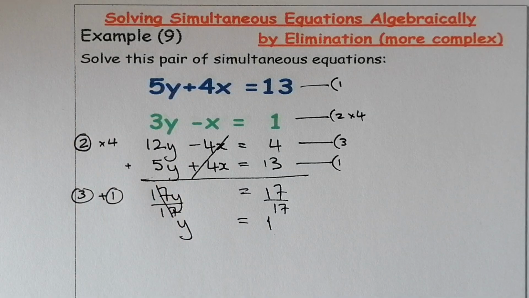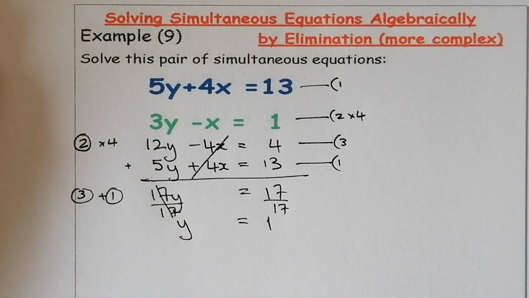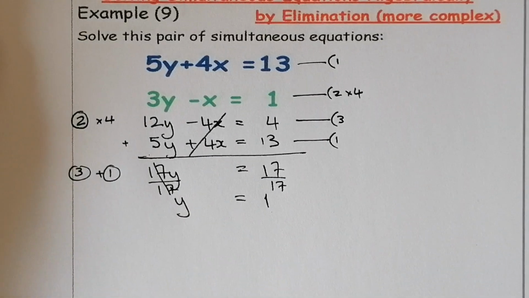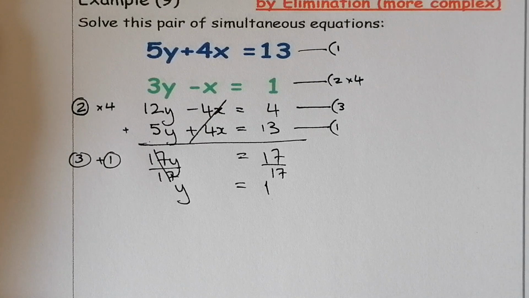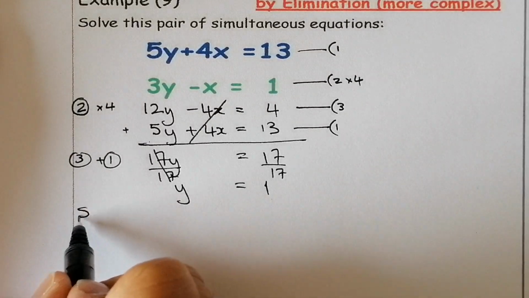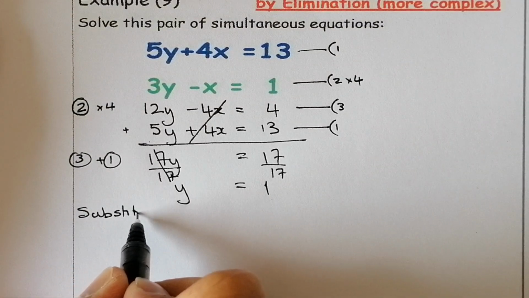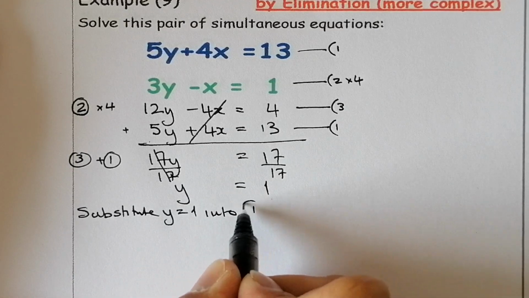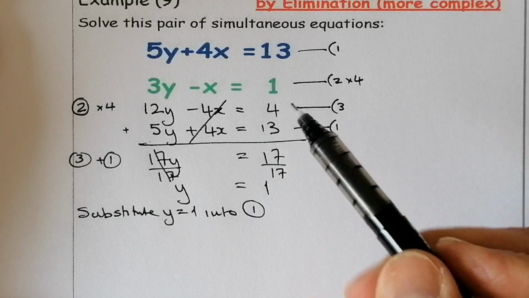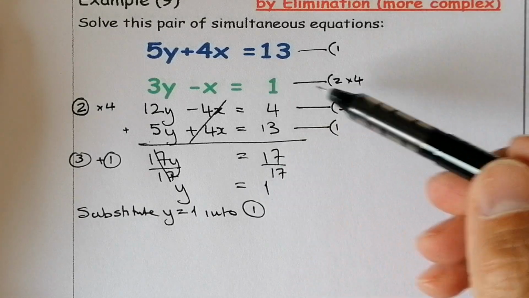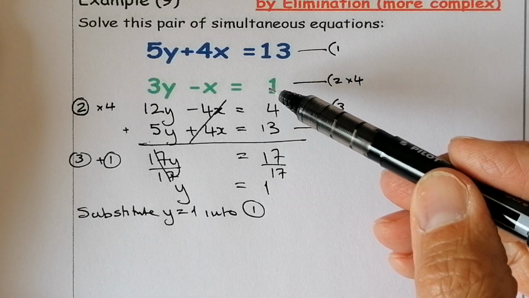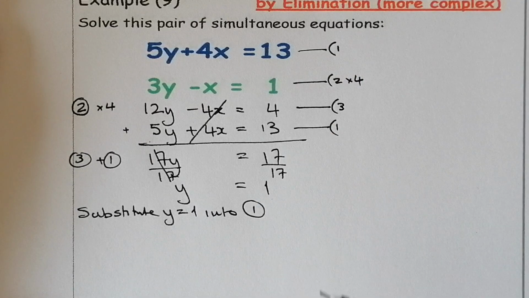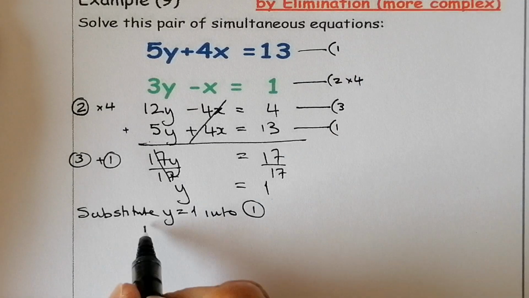Where the numbers don't work out nice and neat, they're going to be in your calculator paper. But most of this can be done without a calculator. Right, let's go ahead and get our other variable. So we're going to substitute y is equal to 1 into equation number 1 for all of these on the video. Sometimes it might be easier to put it into 2, okay, but I'm just going to go straight for 1, so we've got a method that we're just following.